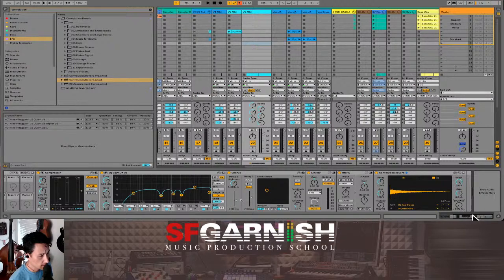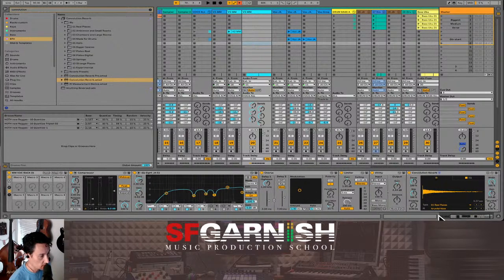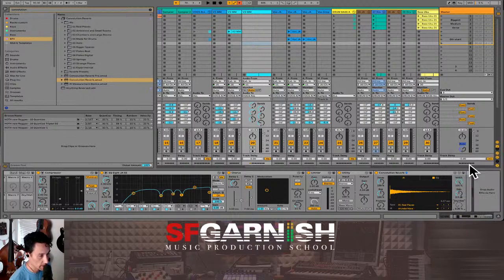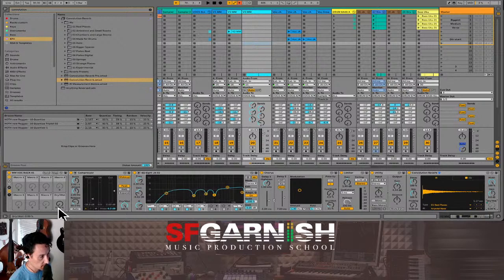Now, if I put this into the rack, which I did, I dragged it over into the rack, now what I can do is put it onto one of the macros over here. Let's say we want it on macro 8, dry wet, right click and go macro 8. Now this becomes that functionality.